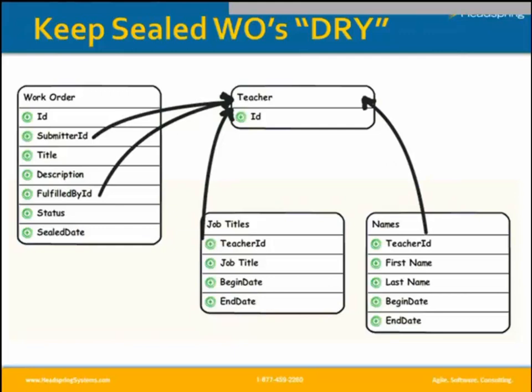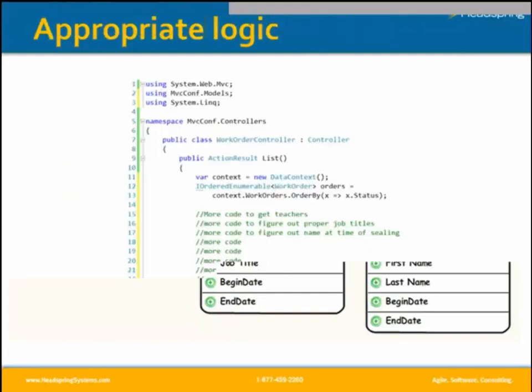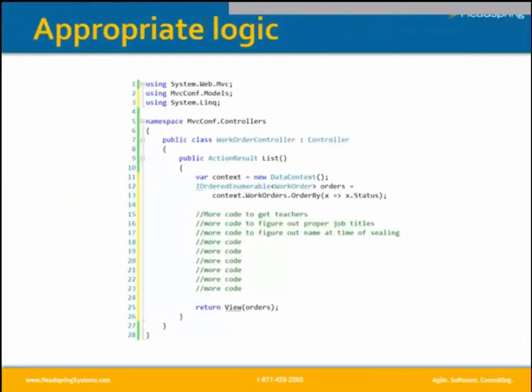Now, what have we done to this model? We have really, really rigorously applied the don't repeat yourself mantra, okay? We have. Now, what type of code does it lead to? Well, the simple answer is a lot more code, okay? Now, again, it wouldn't fit on the screen, but you guys in the IRC window, can you imagine how long this controller action would be in order just to navigate that structure? Any feedback there?